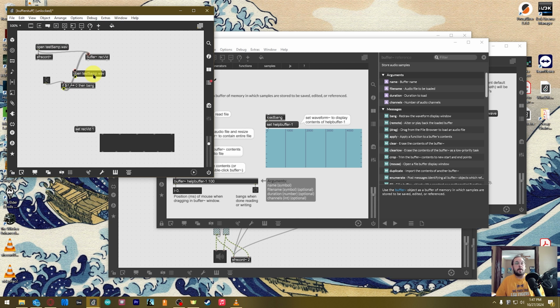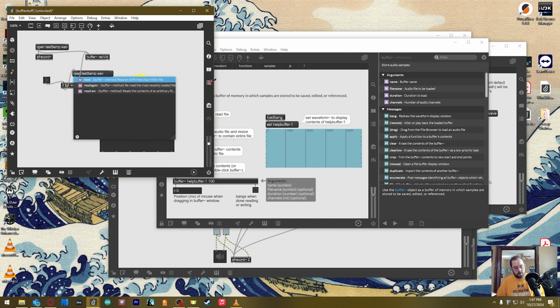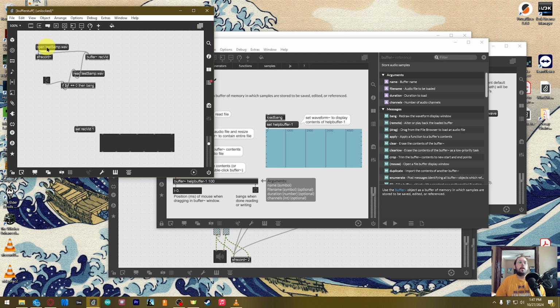All right, like I said, making this completely on the fly, but if I change that to read the file, and we'll save it to the desktop slash now what we should be able to do is this.